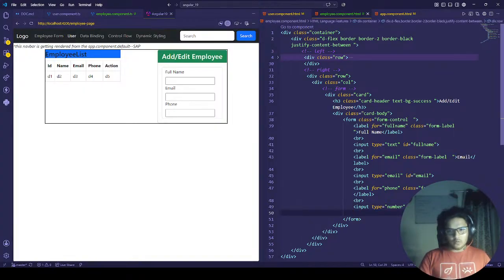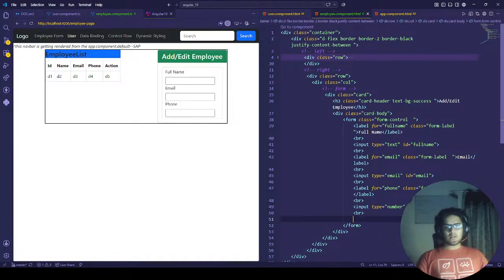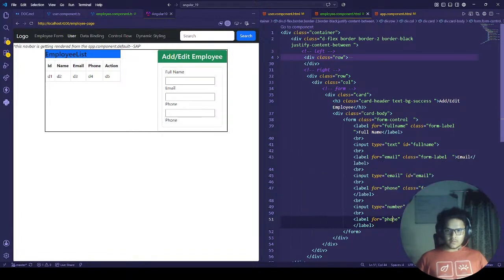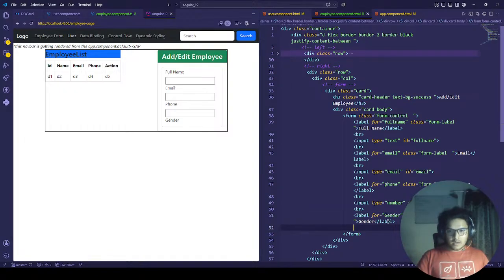Okay, drop down. BR is a must, and drop down, right? So the label is going to be for gender, and what we are going to write here is gender. Then input for what?